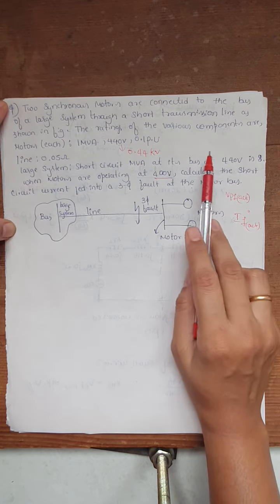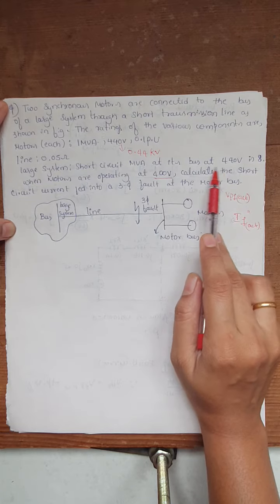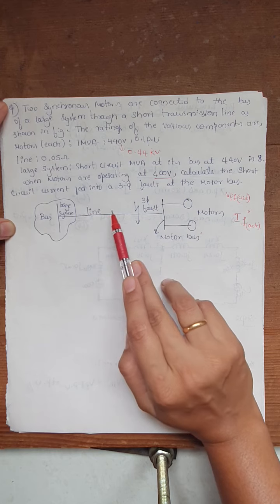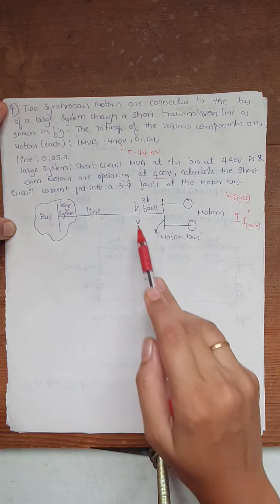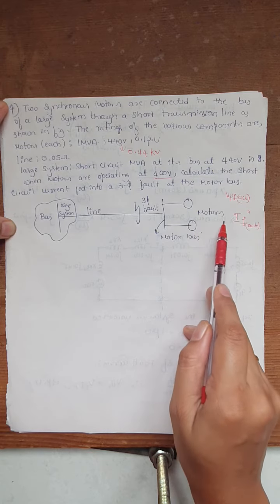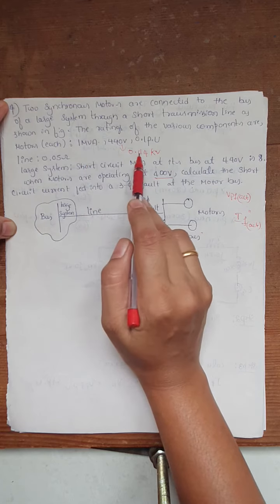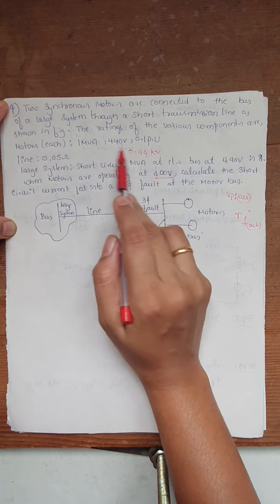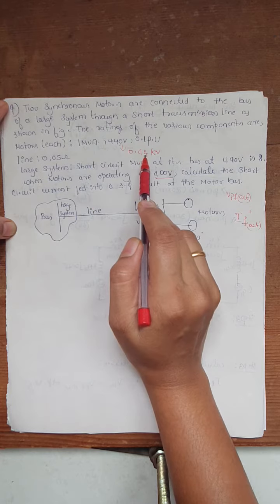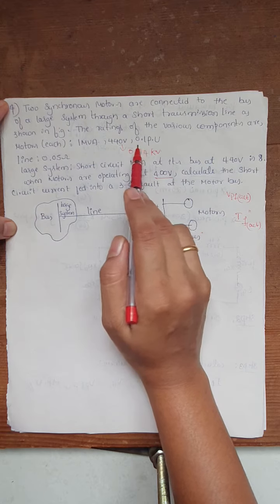In the problem, they have not given which component is to be considered as the base. The large system ratings are not given properly. Next connected is the line, for which only the reactance is given. After that comes the motor. So we can consider the motor ratings as the base, that is 1 MVA and 0.44 kilovolt. These two ratings will be the new base MVA and new base kilovolt. Now considering this, we'll proceed with the steps.